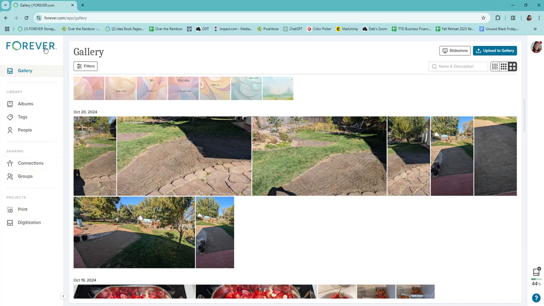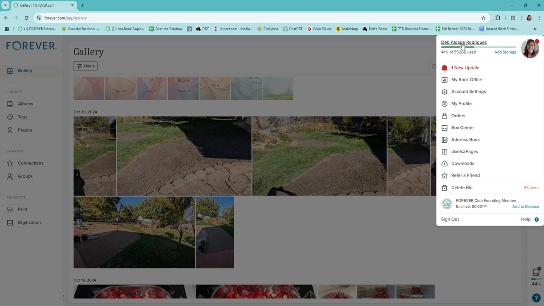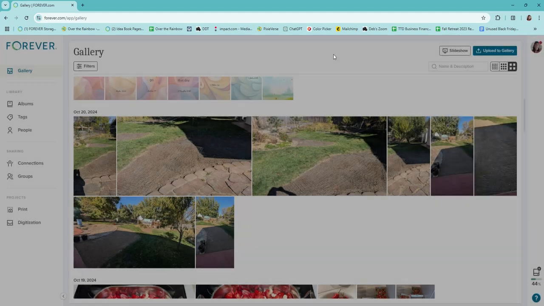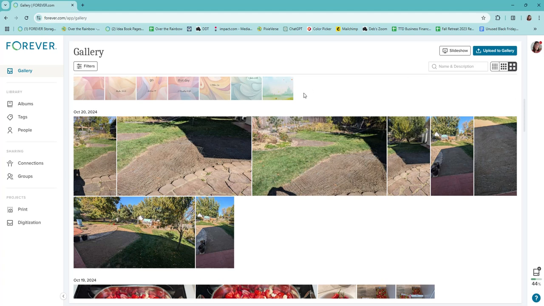And the other thing you'll notice for navigation, once you get into either the gallery or the album or wherever, is that over here on the right-hand side, my profile icon changed to actually my profile, my face, my picture that I put on my profile. It's not that little avatar that doesn't look like anybody. And you'll also notice that if I click on that now, I get my menu. I don't have to hover, I click, but only when I'm in here and seeing things in this setup, because this is the updated framework.